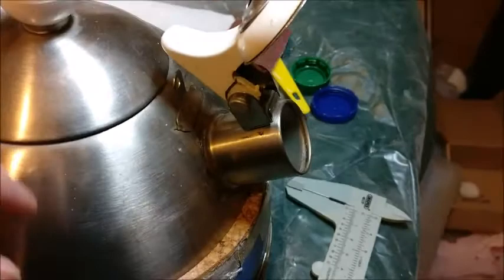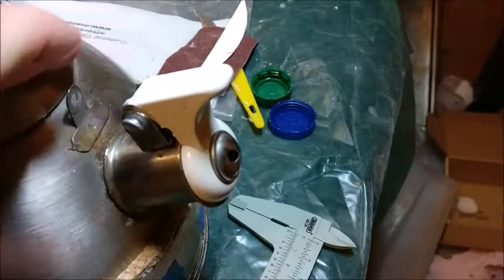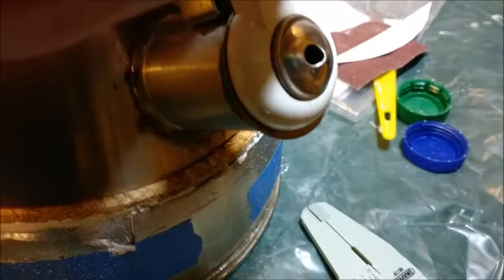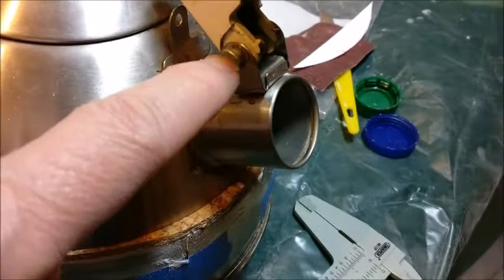I think I'm going to get on eBay and order a taxidermy eye. They're quite cheap. So the first thing to do will be the calipers again and measure that. Usually those sort of things, if I buy them from a UK supplier, cost a little bit more, but they usually come within a few days. And that'll be fine because I'll be working on other parts of the make while that's awaited.